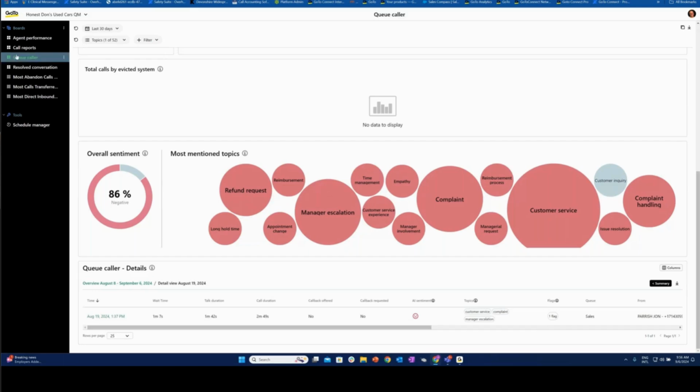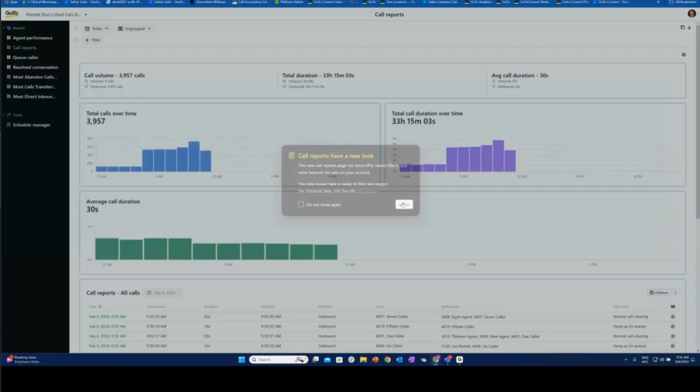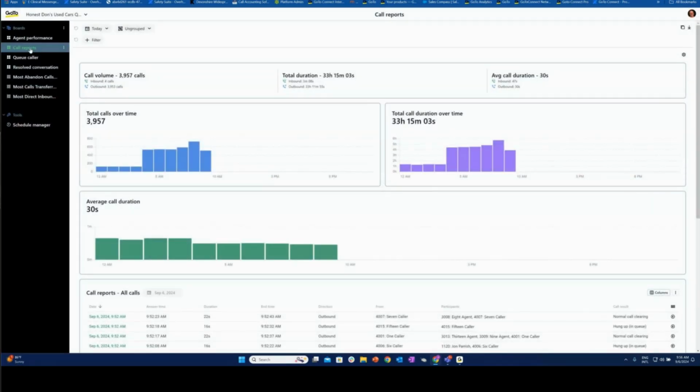Yes, the AI summary and the call reports are non-contact center. It is an add-on SKU. So if the customer wants the transcription and the AI summaries, what they would see is not the agent or queue, because those are contact center specific. But the call reports are not. So if they want the advanced call reports with AI, they can certainly get that. Good question. Is the transcription service included? It is included, yes.